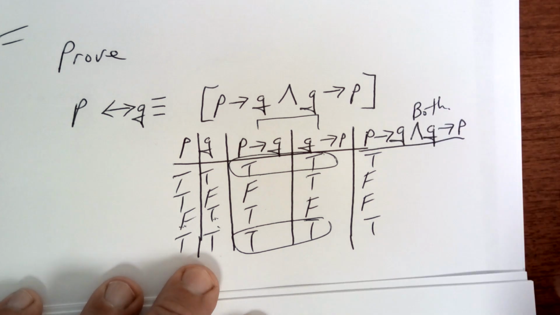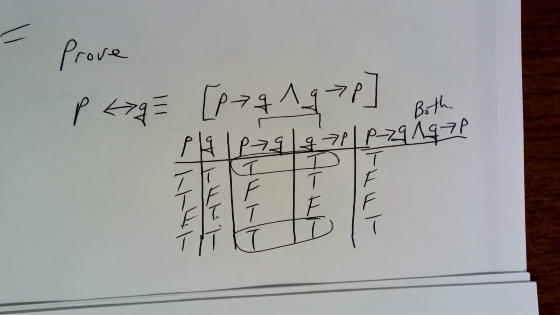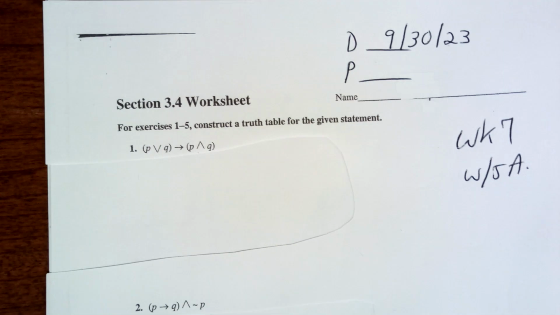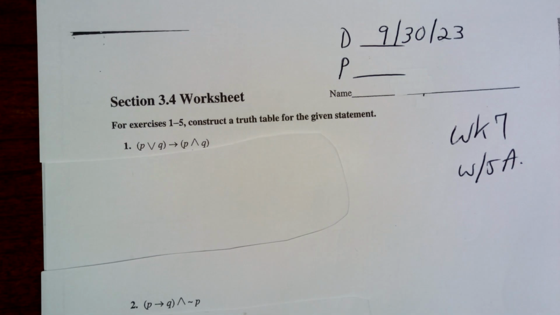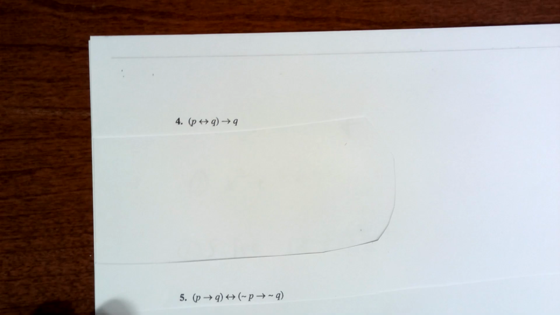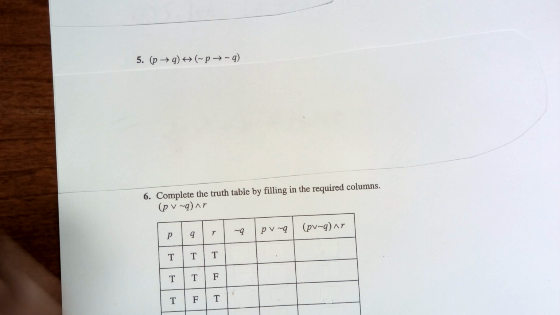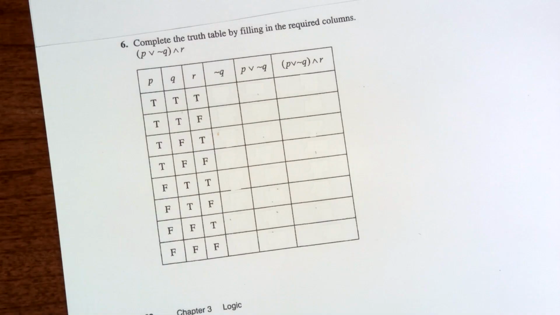Okay? All right, so today you have a worksheet, and it looks like this. If you're at home and you don't have this, you can copy it down. And then on the back side, it looks like this. And then you have a table there. When you're done with this, continue on your work from yesterday.